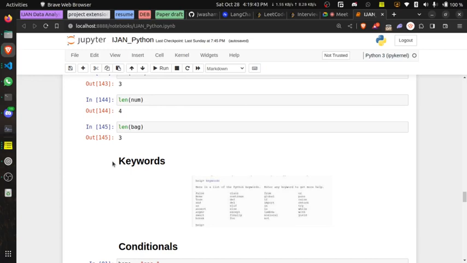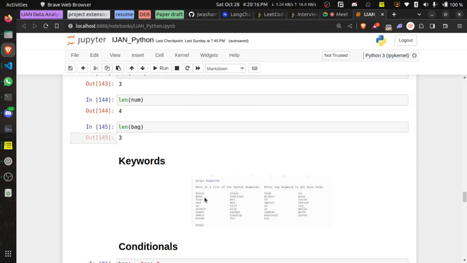the thing with these keywords is that you cannot use them as a variable name. For instance, I can have None, N-O-N-E, with a capital letter N as a variable name. This won't work, right? Because Python is already seeing it as a keyword already. So there are quite a lot of them, but you get to know more of them as you proceed. But there are some basic ones, some very simple ones that you get to use almost every time.